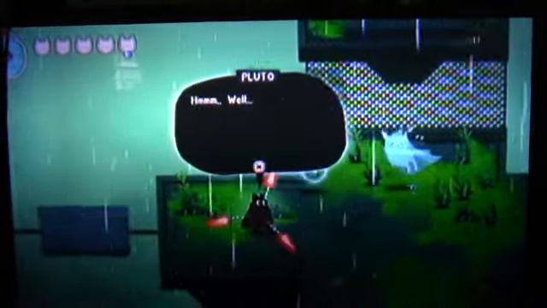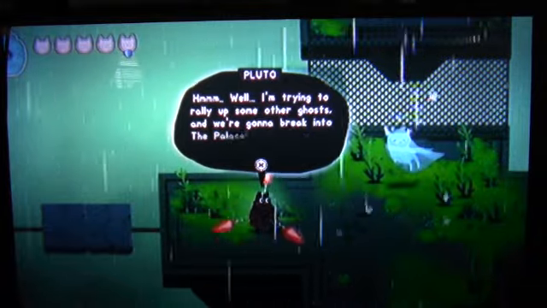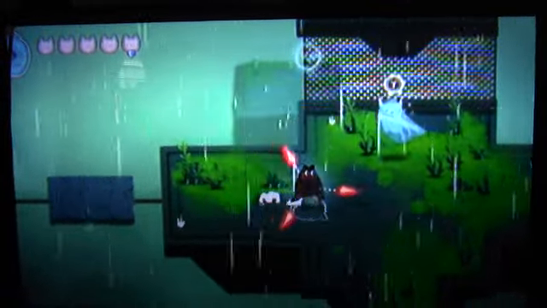Hey, what are you doing over there? I'm trying to rally up some other ghosts, and we're gonna break into the palace. Do you want to come? No, too sad. Okay, well, if you want to come, just let me know.